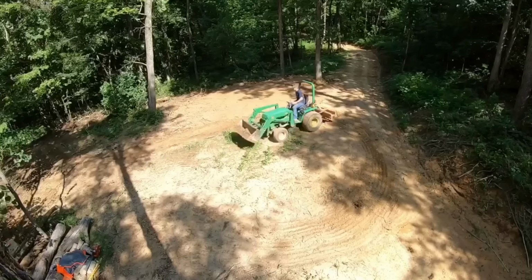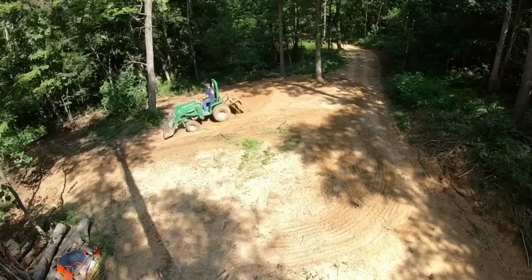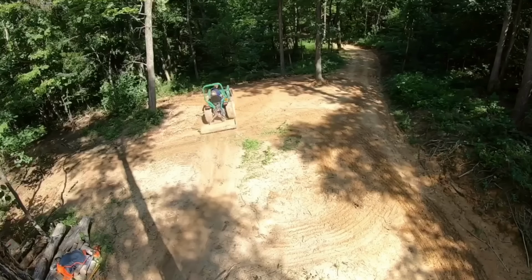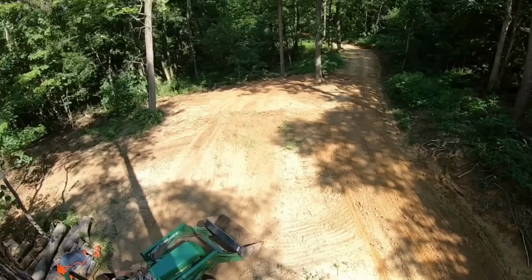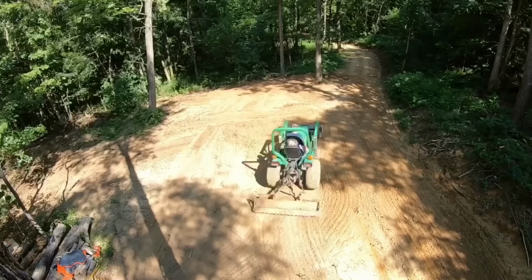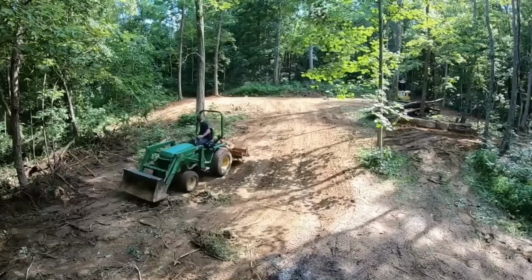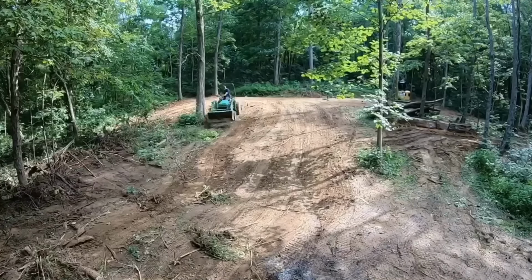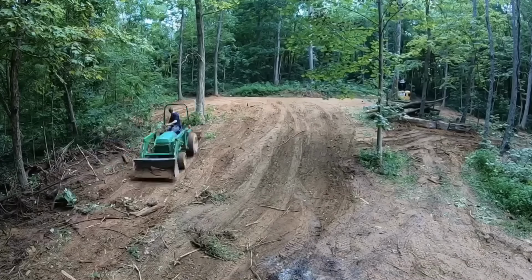So we're done with the 304 for this stage of the project. We are going to use the 304 later this week, but that'll be in upcoming videos with probably the next week or two. You saw I brought the ditching bucket out with me, and we're going to work our way back the YouTube Yacht Road towards the main road, cleaning out the ditches and fixing a couple soft spots and moving a couple trees for the next section or next round of hauling base rock. But like I said, that's a future video.